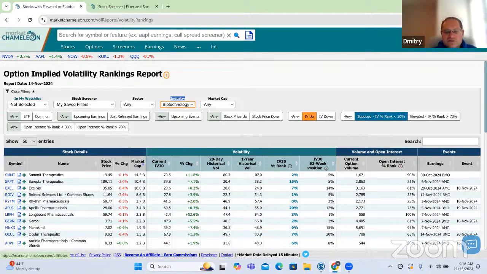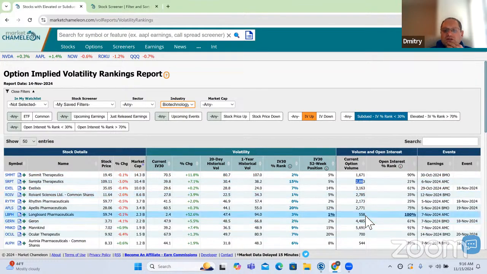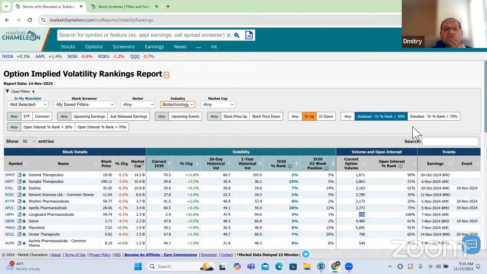And then maybe there's a filter here that I'm not seeing. Let's say the current option volume. We see 1,600, 2,800, but I don't have a filter here for options volume. But I do have this filter here, stock screener.